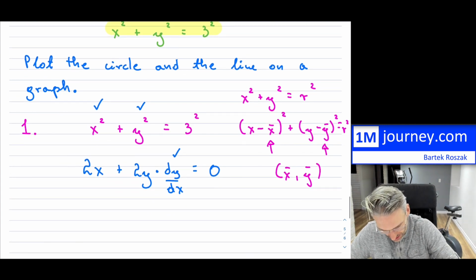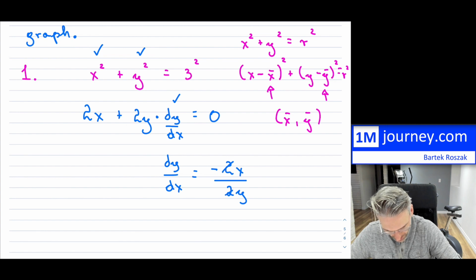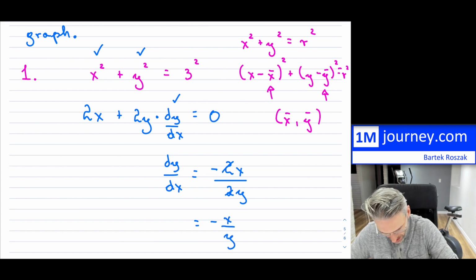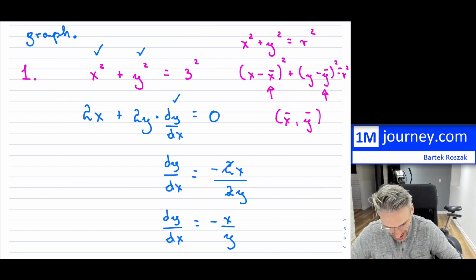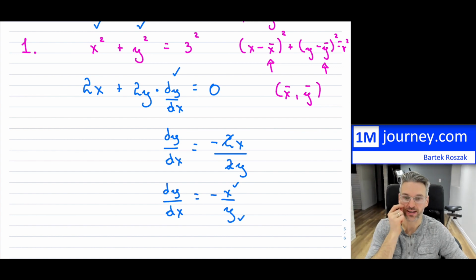Now, if I generalize this and solve, dy/dx is equal to, shifting that over, negative 2x, then divide by 2y. The 2's are going to be gone, so it's going to be negative x over y. That is the general slope, or derivative with respect to x. And notice it is dependent on x and on y within here.